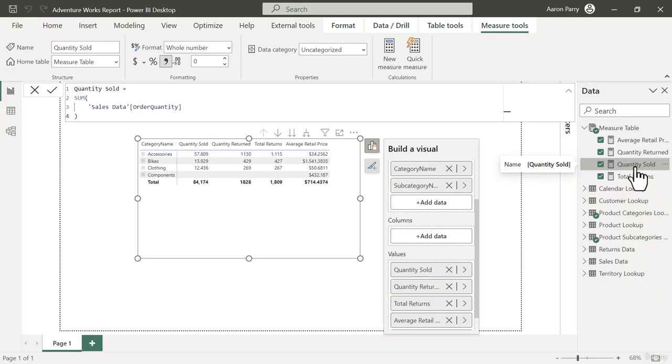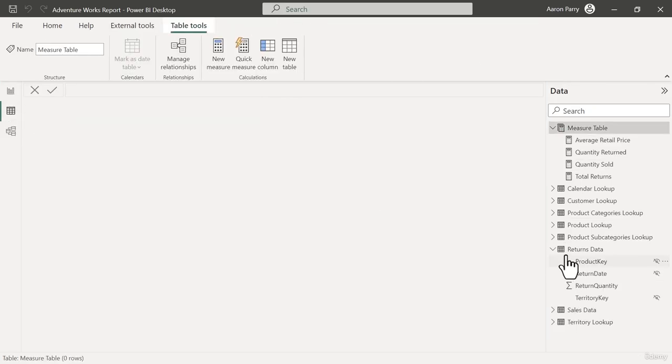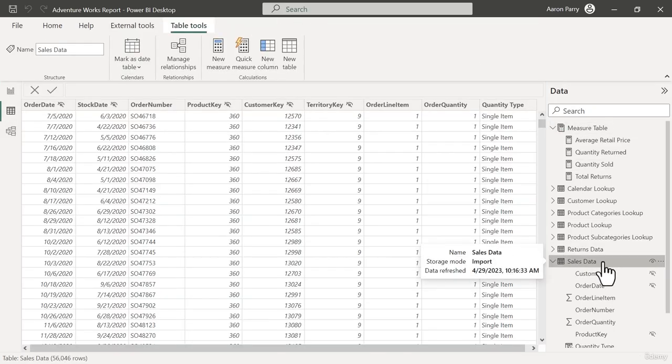So to figure out how we're going to calculate this, I think it's going to be helpful to first look at the sales table to really understand what's happening here. So we'll jump back over to the data view, click into the sales table. Looking at the sales data table, one thing that's interesting here is that we've got this order line item column. What this column is telling us is that if I placed a single order but purchased 2 different products, that'll show up as one order number in our order number column, but will be followed by multiple order line items, right? So it's saying that there's multiple order items within an individual order.